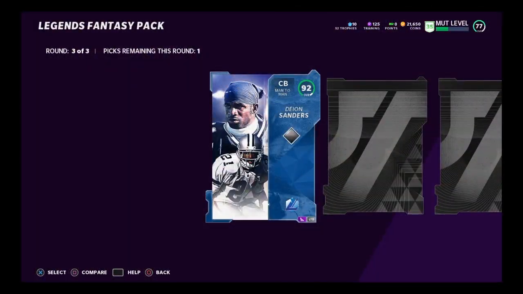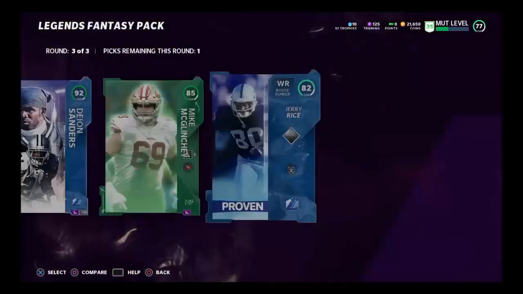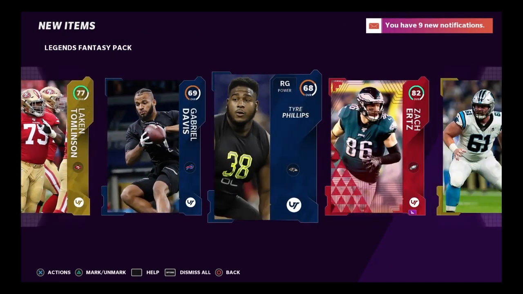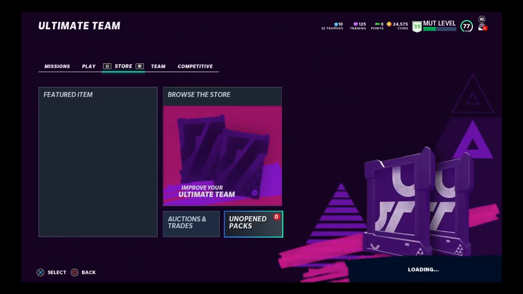Let's go. A legend. There's lights flashing. 92 Deion Sanders. Oh, no, we just won 92 Deion Sanders. No, we didn't. And 85 Mike McGlinchey, I see you. No, we didn't. Oh my gosh, you guys need to hit that subscribe button right now. 92 Deion and 90 Brandon Cooks. Oh my goodness, I'm losing my voice. I can't even breathe. I'm over here running in circles.